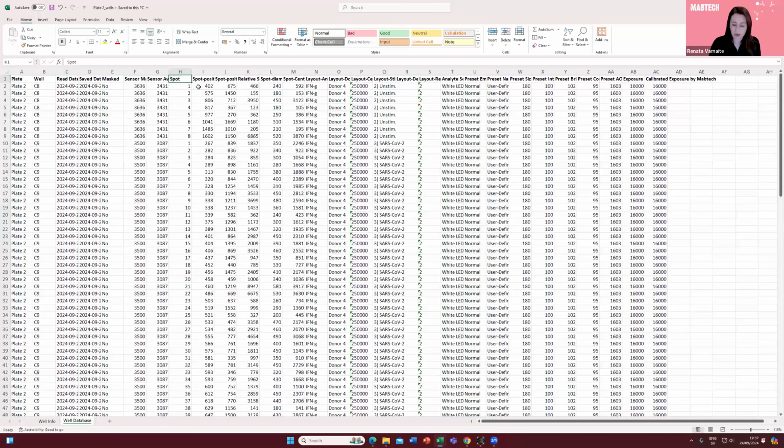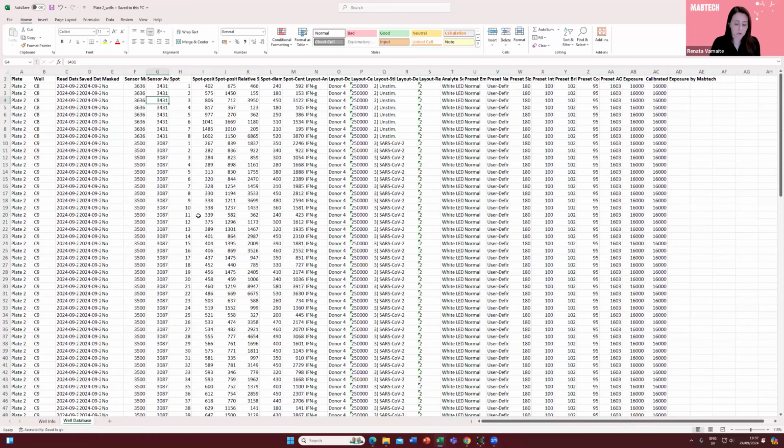And the information that you're actually getting is spot position, which is usually not that useful, really. But the useful information would be the relative spot volume for that spot, the diameter, which is basically the size of the spot, and also the spot center intensity. So if you want to get this information into, again, an aggregated table, it's a similar principle.